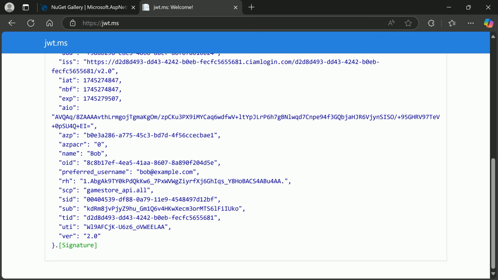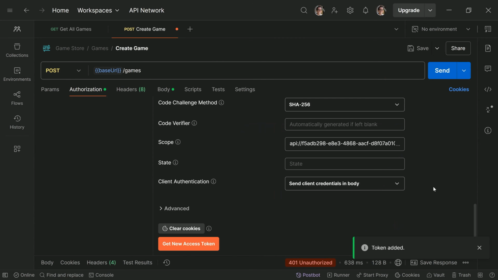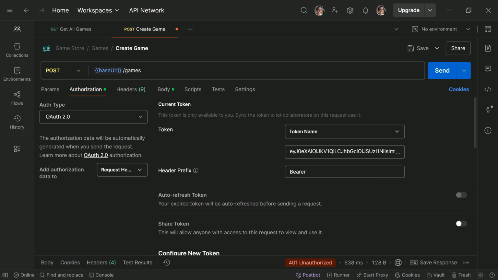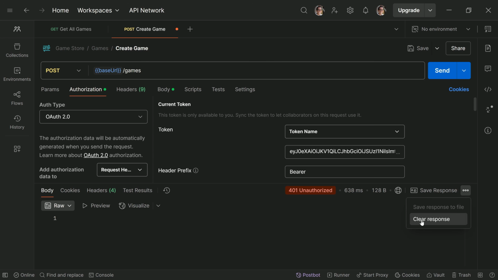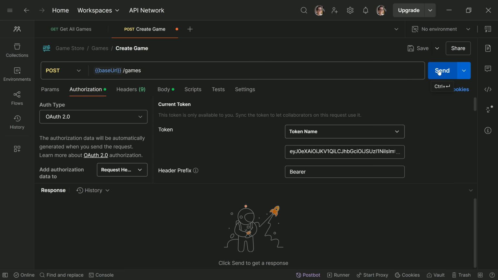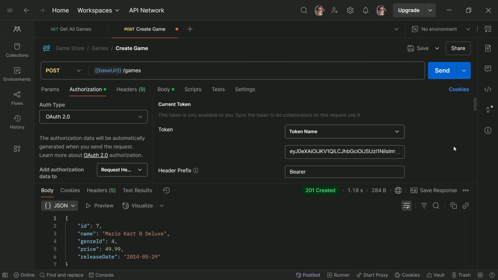Now let's go back into Postman and let's click on Use Token. When you do that, what you're going to see is that all the way to the top, the token is going to be added over here. And that means that it will be used as the authorization header when we send the request to the backend API. So now let's try out our request once again. So let's expand this a little bit. Let me clean our response and then let's click on the send button. And sure enough, we now got a 201 created, meaning that the request was a success. It was accepted by the backend API because we are presenting a valid access token.